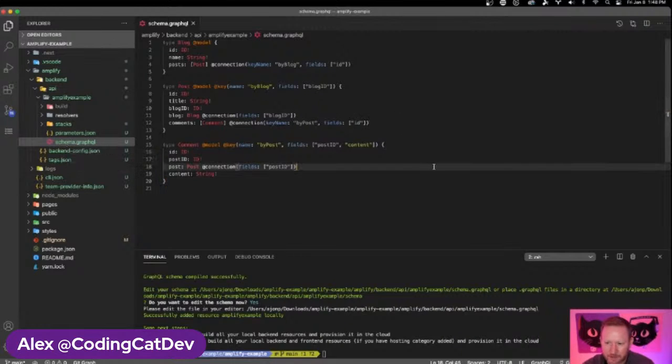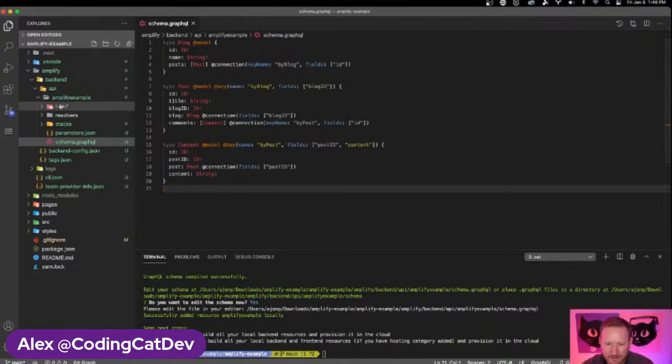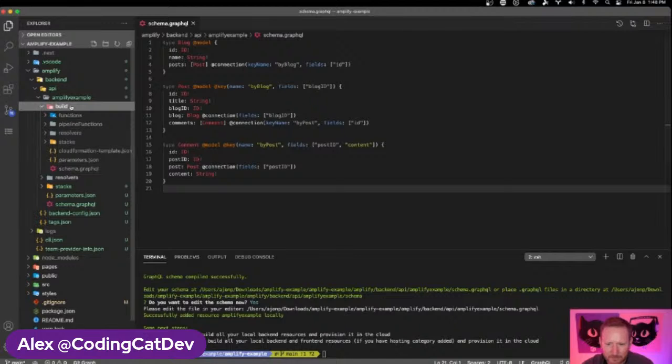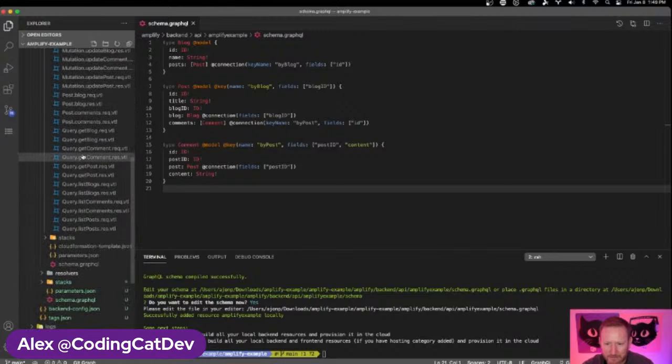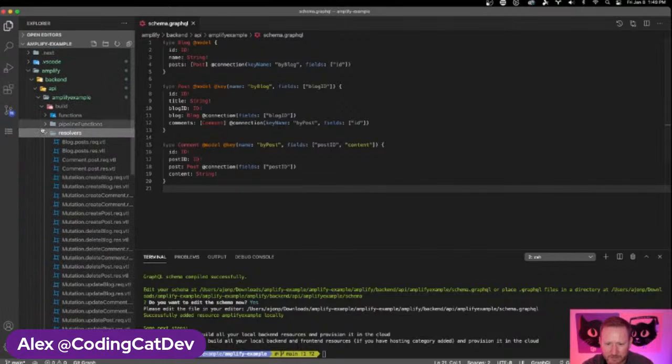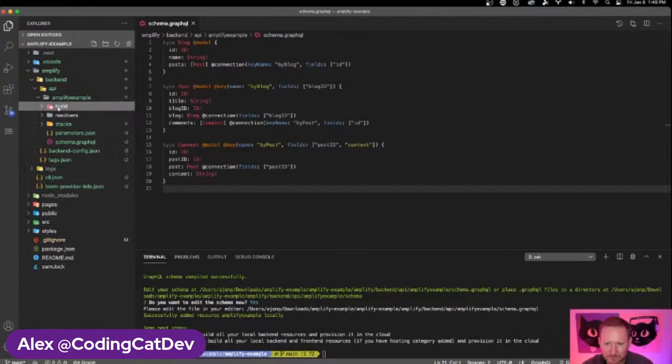So if you're brand new to development, and I think this is what Amplify is really shooting for, it's to get you up and running as quickly as possible so you don't have to think about these things. The only file that you really ever have to focus on if you just want to get up and running quickly is this schema.graphql. Now, as I say that, there's going to be things that appear in this build folder that do a ton of different updates for your AppSync side of things. So this simple GraphQL model will end up creating a ton of resolvers and pipelines. I don't know if this one creates pipelines, but as you build more and more through your schema, you'll see a lot more come out in this build folder.